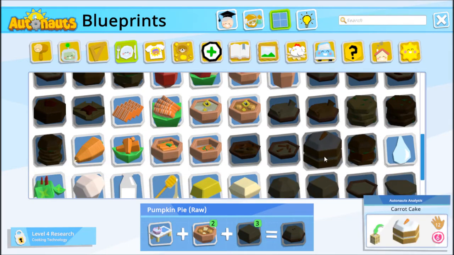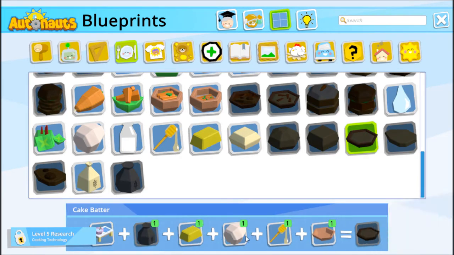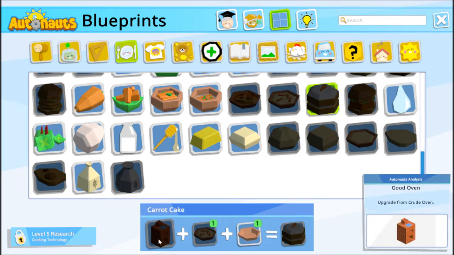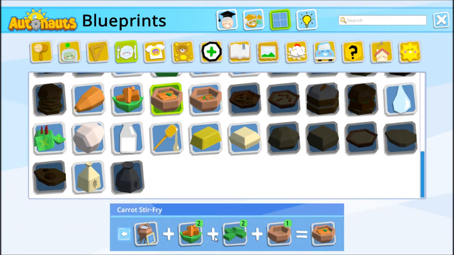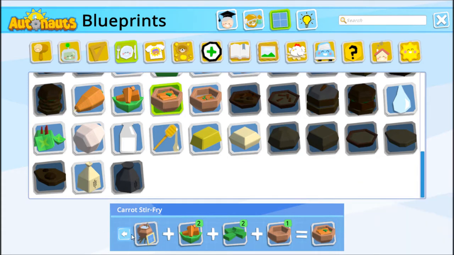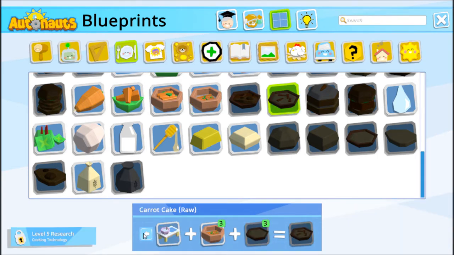The next level, of course, is going to be carrot cake. Carrot cake requires cake batter, which requires the good flour and research. Can't back this up here. Carrot cake, please. It also requires, there it is, the honey glazed roasted carrots, which I believe doesn't require any pastry in that. It's just straight up spiced carrots, carrot stir fry with honey. So that should be not too bad. But it does require ovens. But that's level 6, so I'm not worried about that right now.